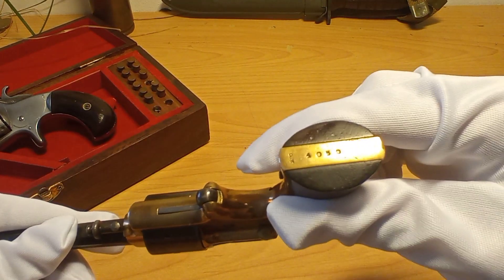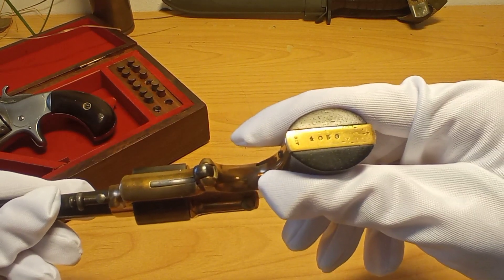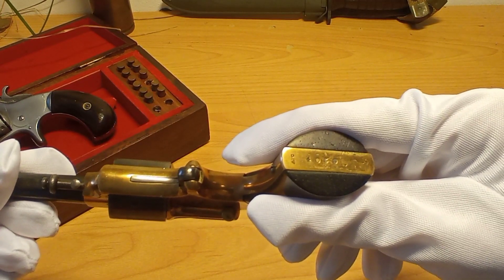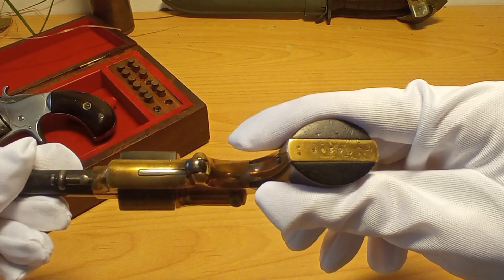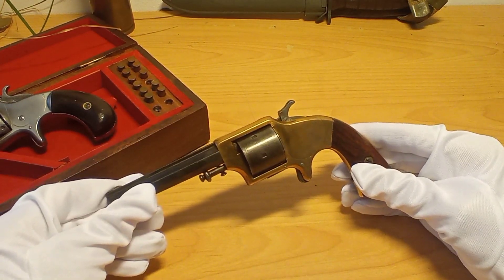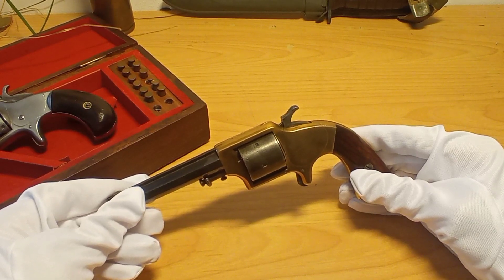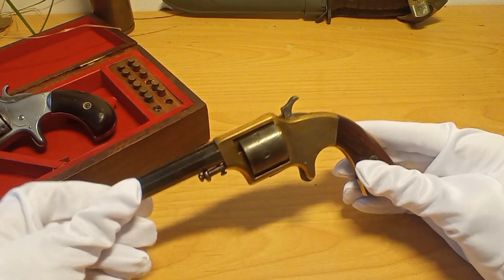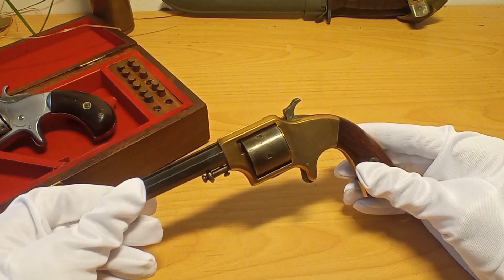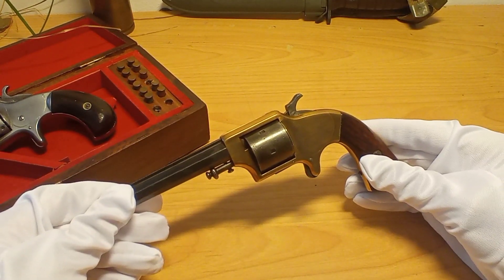So you have here the serial number — 40-something — and you have these strange low markings that normally you don't see on any of those pistols. But if you know about US military proofs, you might recognize this. This is APC, the initials of an inspector during the Civil War. He worked for the Union and inspected for the Navy and also the Army. And what that basically tells us is that this gun was approved by the Army. But normally it's not possible, because those guns were never officially adopted by the US Army during the Civil War. Well, that's what makes this gun extremely rare.